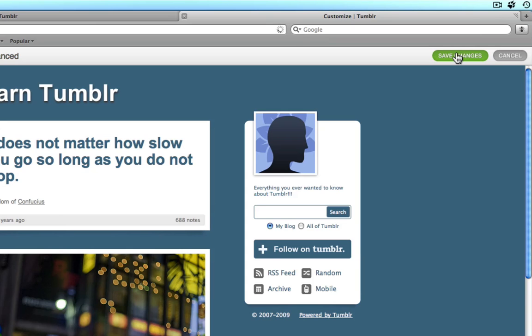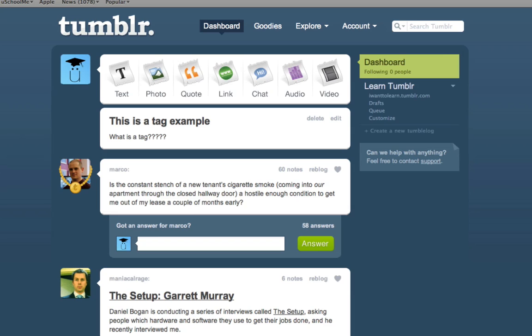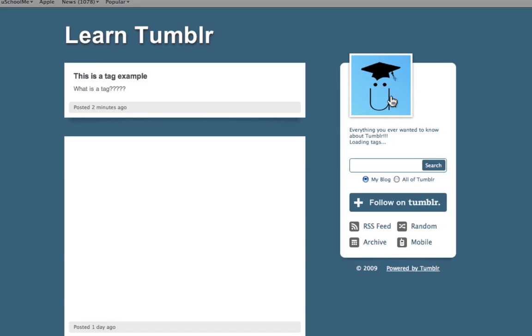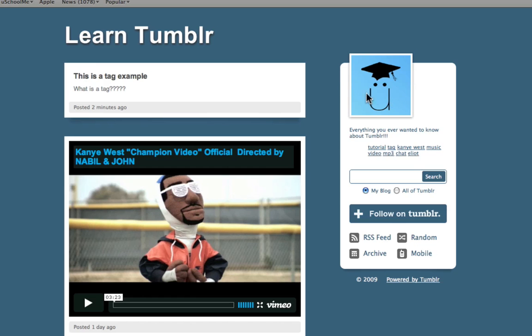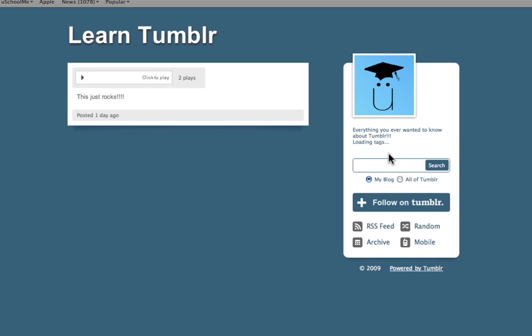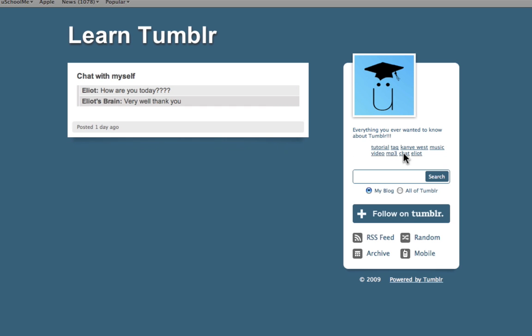So now we will start to see how these tags will help your users find your posts in Tumblr. So I'm going to click on my blog URL from the dashboard, and it will load the page that the rest of the world sees, and here you can start to see my tag cloud. Now, if I click on MP3, for example, it will just load the posts that have been tagged with a specific tag, MP3. If I want to view chats, I will click on that, and there's only one chat available because I've only tagged one post with the tag chat.